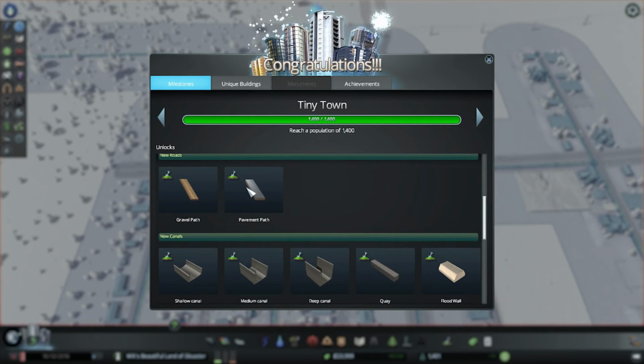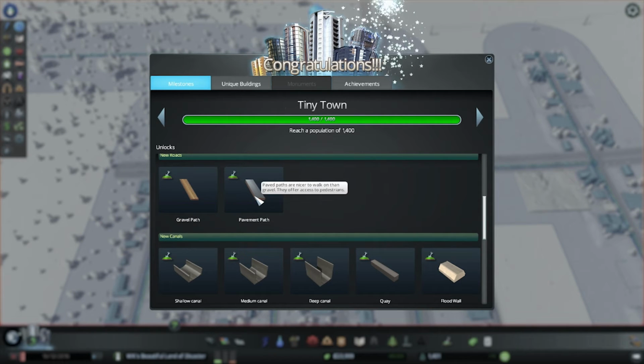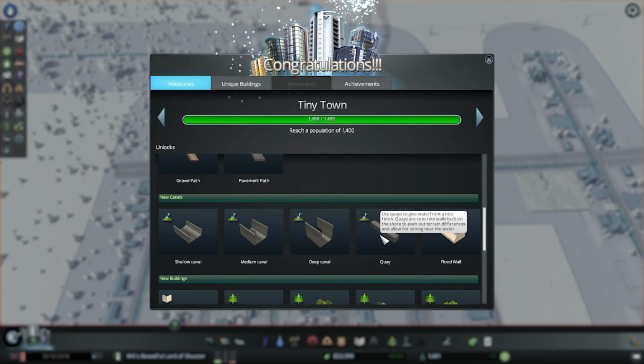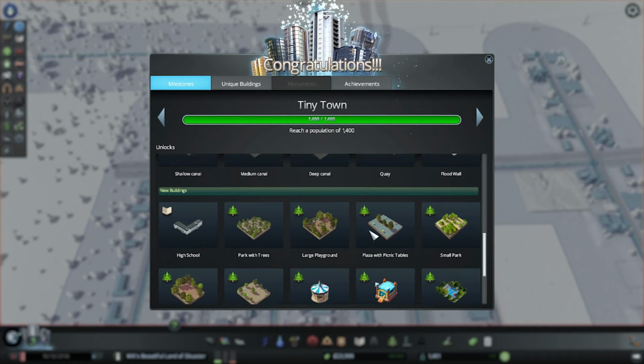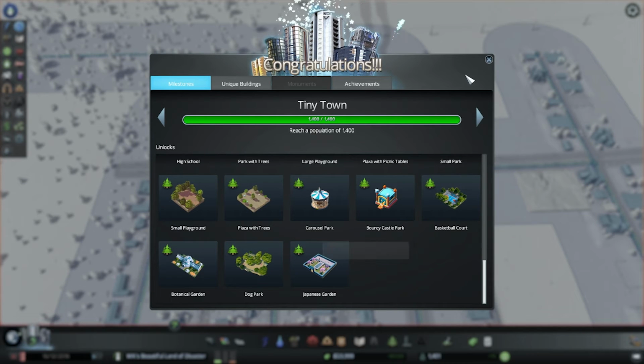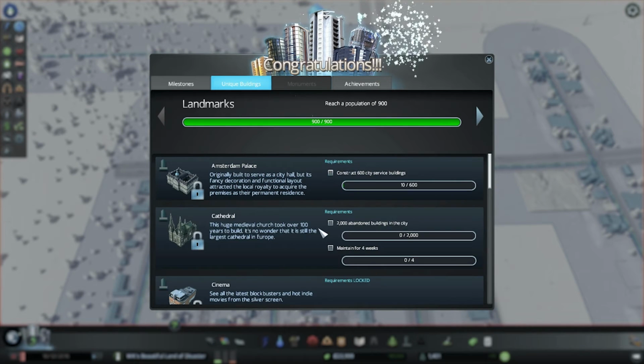Gravel path and pavement path are part of the landscaping menu. These are walking paths for pedestrians. Think of them as an attachment to your mass transit system. Canals. I have not used these yet. Quay, I have. Quay you put along the water side, and it fills in some of that very high profit waterside land. So that can be very helpful. We've opened up the high school and a whole bunch of different parks. We come over here, we can take a look at our unique buildings.